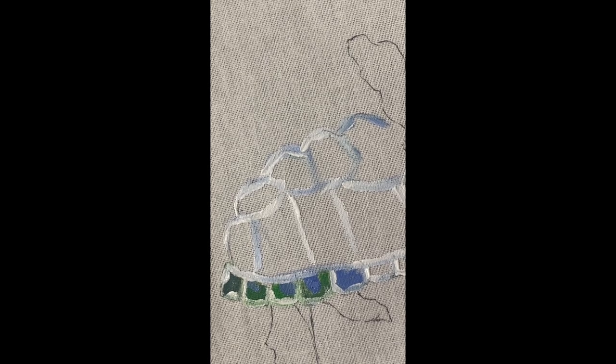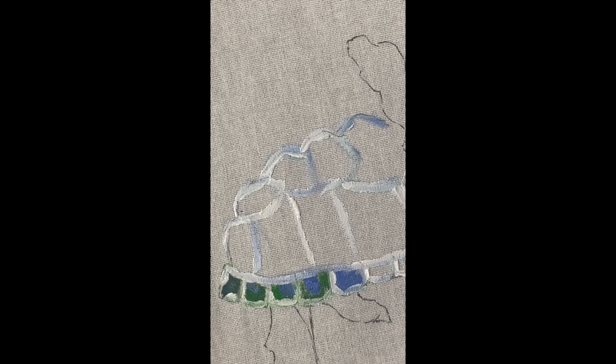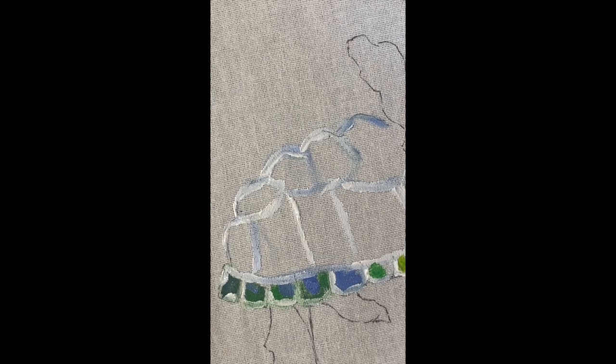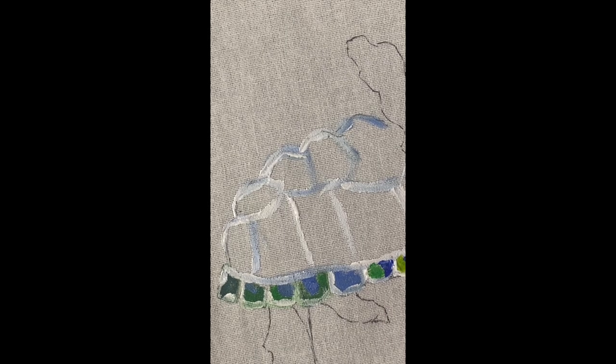Okay, and then all right, so there we've got this. I need to get the rest of my edge put in. I'm doing a lot of light blue. Get some green in there. And some light green. And then if you want to clean off some of your paint, just put it on paper towel. And then go back and pick up some blue. Okay, so there we go. This big humongous eyeball looking at me is cracking me up. Oh my goodness, I need to tone him down a little bit.